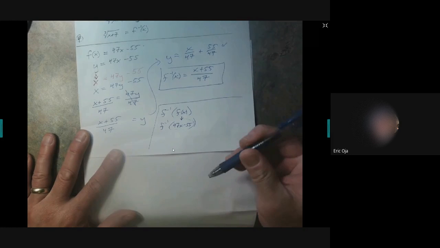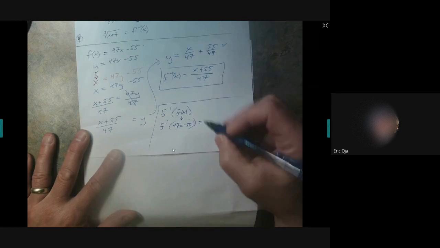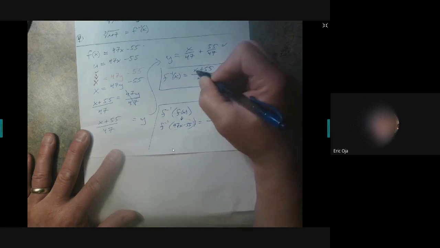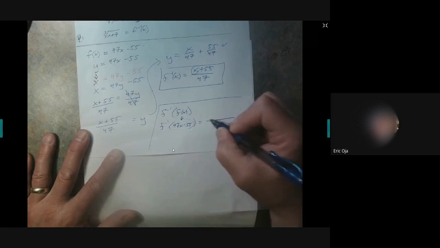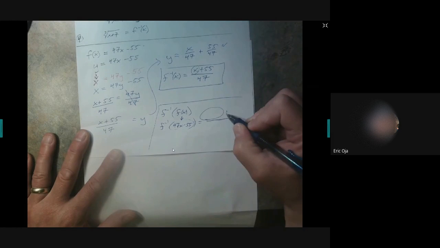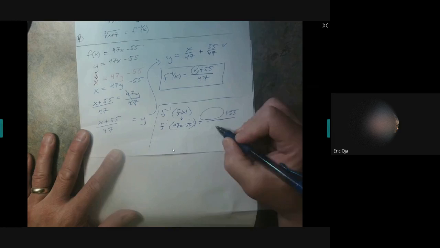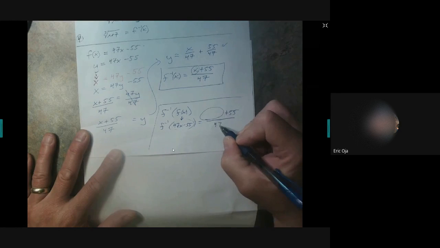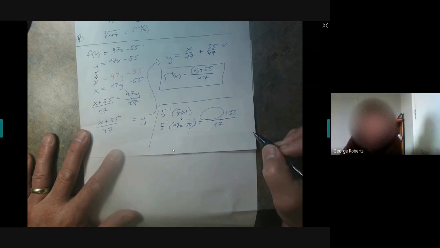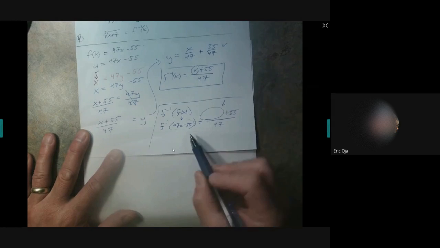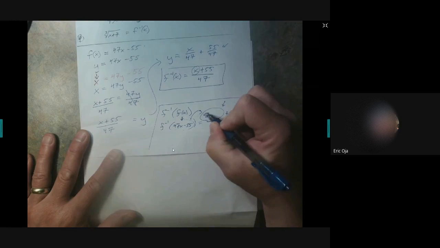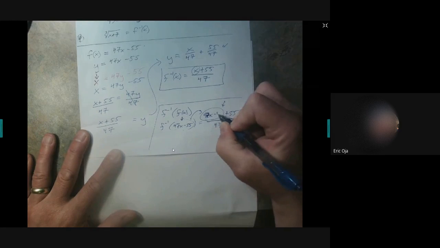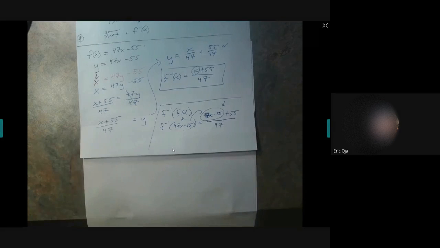So in my f inverse rule, the location of the input is on the top. Whatever I'm inputting goes there, and I add 55 to it and divide the whole thing by 47. But what's going in there? It's that whole thing, 47x minus 55. So all I have to do is simplify that now.